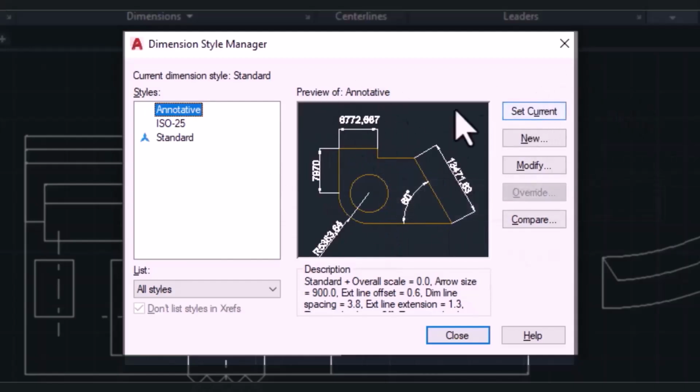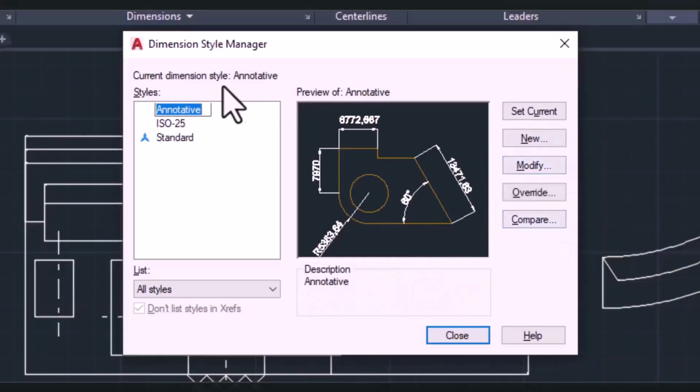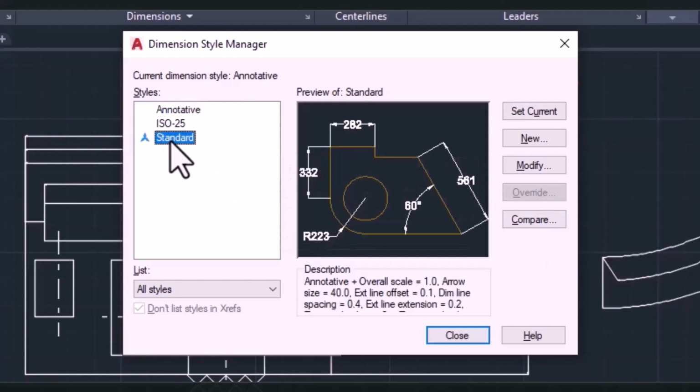So over here we could set the selected dimension as current, we could create new, we could modify, we could compare, we could double click to rename. So I'll select my standard, which is the previous dimension type I used. And I'll select the modify option.